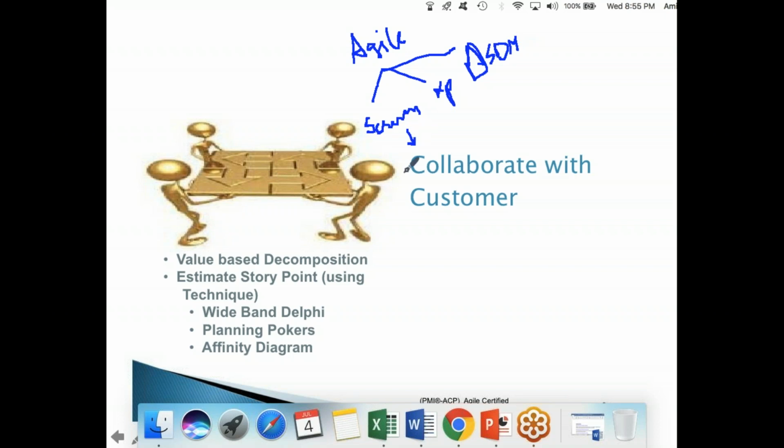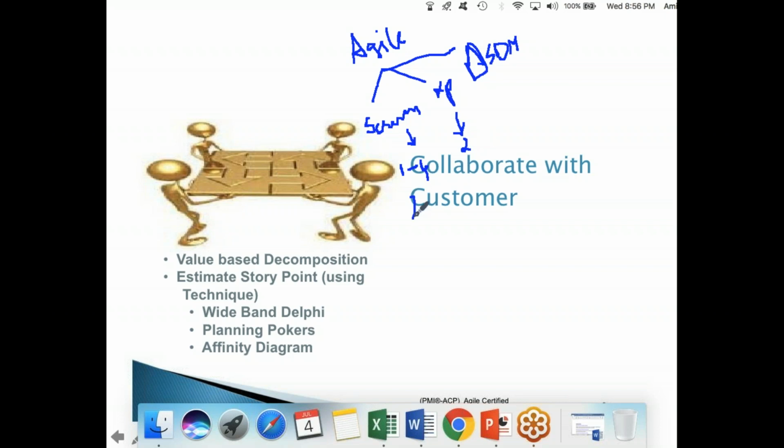Scrum says your iteration length should be 1 to 4 weeks, or 2 to 4 weeks. Of late they're saying 2 to 4 weeks, right? XP says your iteration size should be only 2 weeks. But end of the day, both are following the word called iteration. Normally in Scrum they call it a sprint. In other methodologies they call it an iteration.